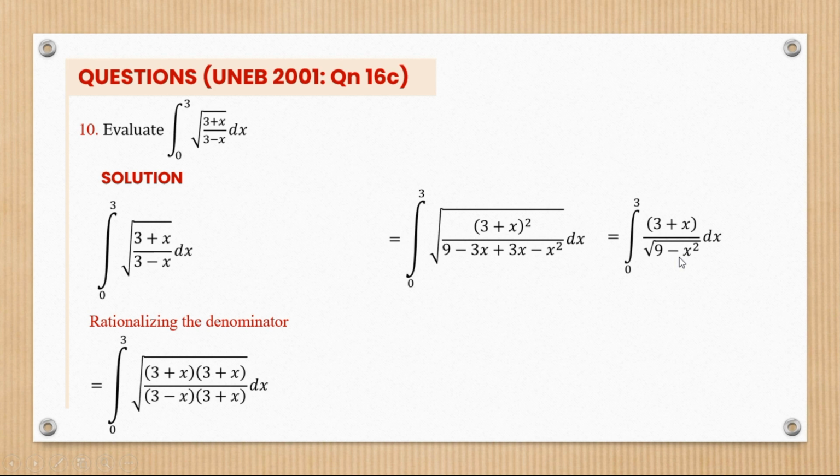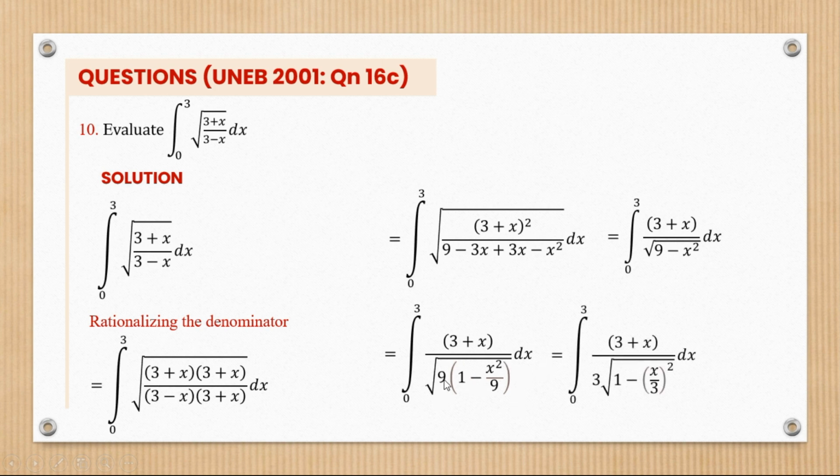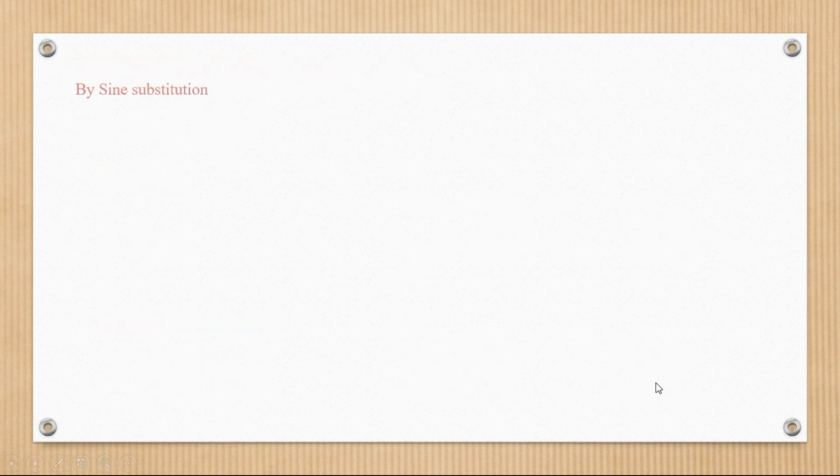So now, as you can already clearly see, we can directly use sine substitution. Before we do that, we can first factorize out the 9. If we factorize out the 9, we'll have 9 into 1 minus x squared over 9. But remember that the square root of 9 is actually 3, so the 3 comes out of the root. So inside we'll be left with, actually, you know that 9 here also is 3 squared, so we can pull out that power, so we'll have x over 3 squared, and we'll have something like that. So now we can directly use sine substitution.